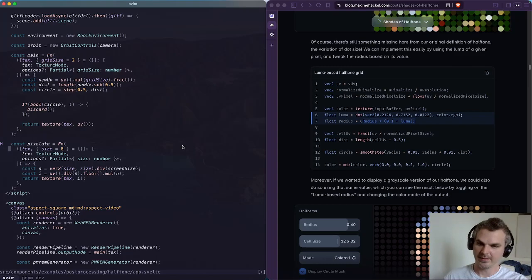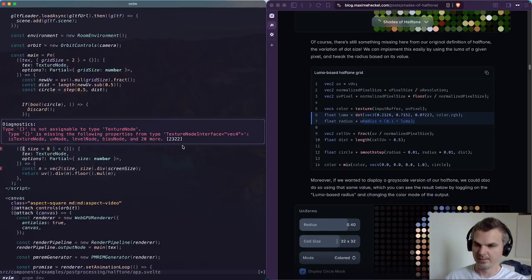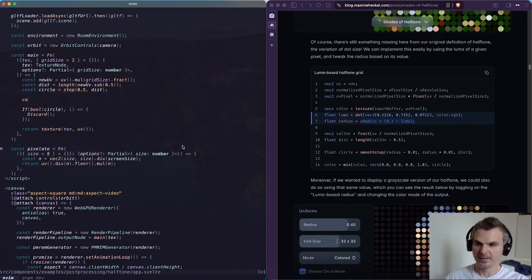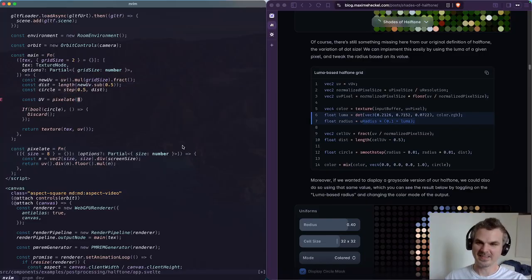So rather than actually returning the texture, let's do that, and then we'll return this. That way up here, we can say that the UV is going to be pixelate of, what is it? Size is 8. Oh, let's call it grid size. And then that's our input here.